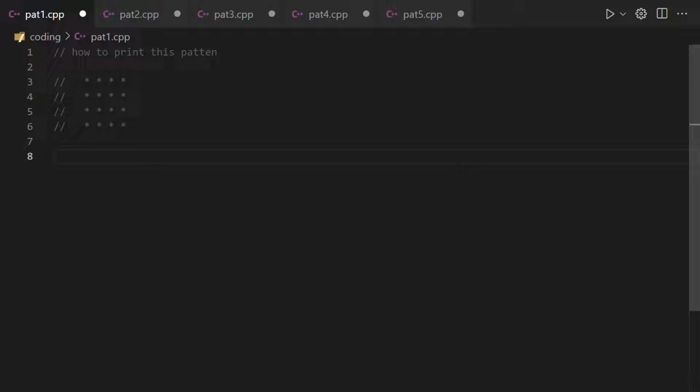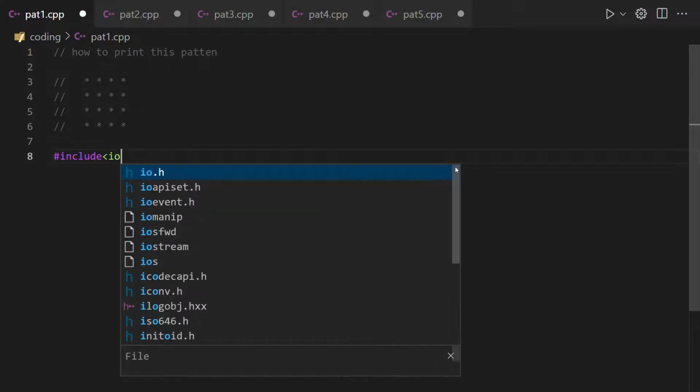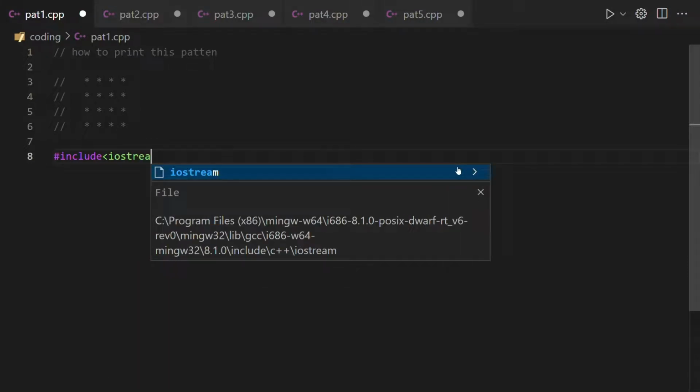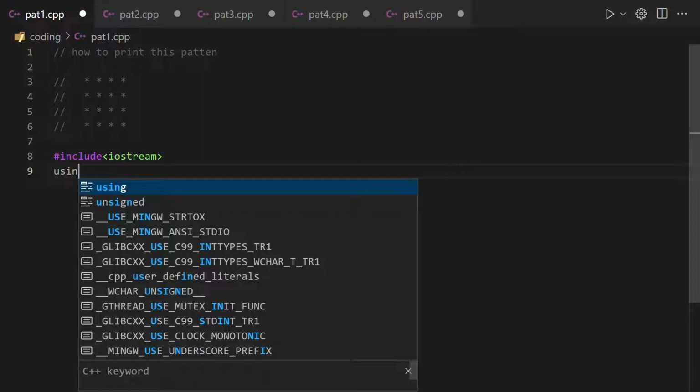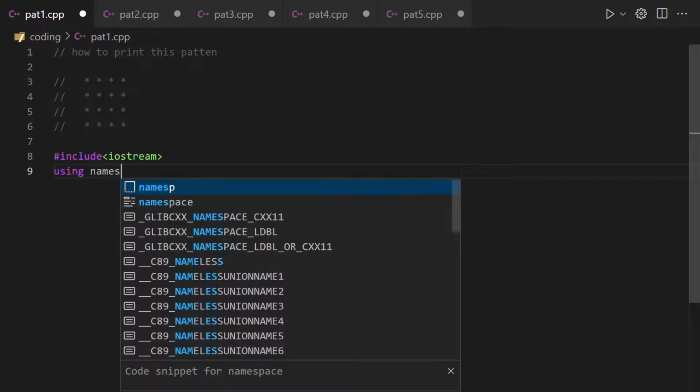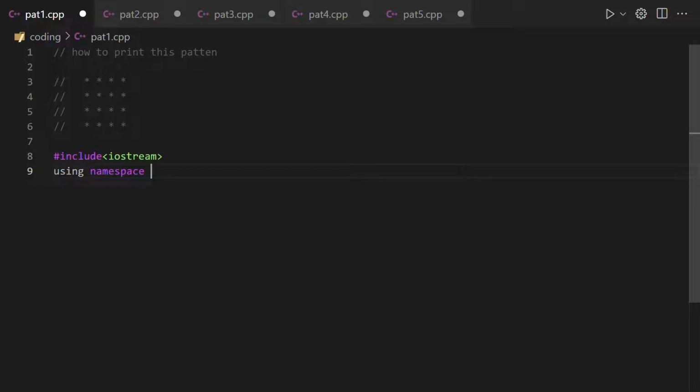Firstly, we will include the header files: #include <iostream>, using namespace std. After that, we will write the code in int main.